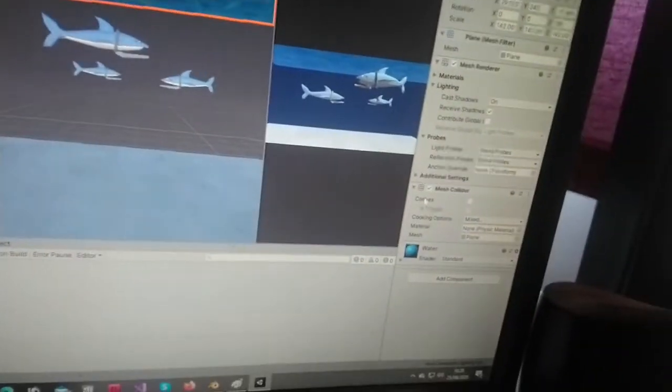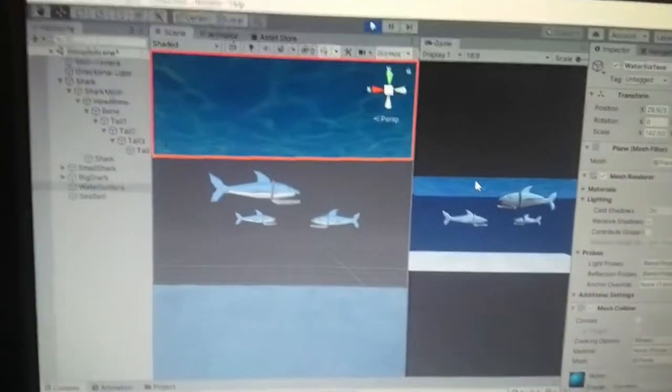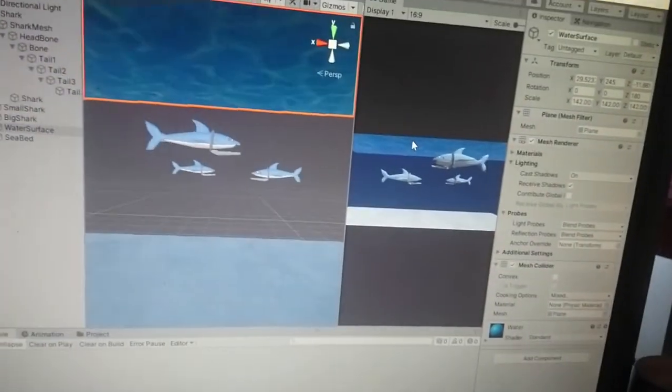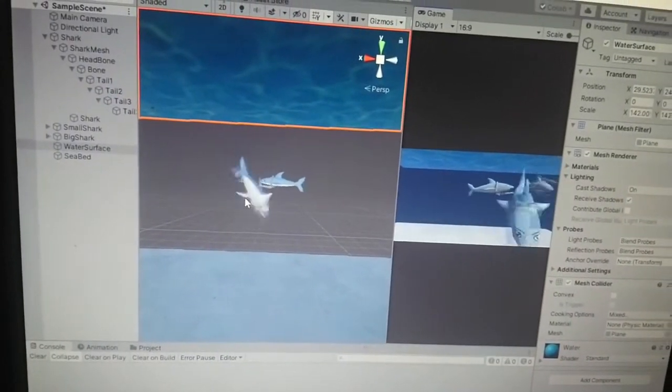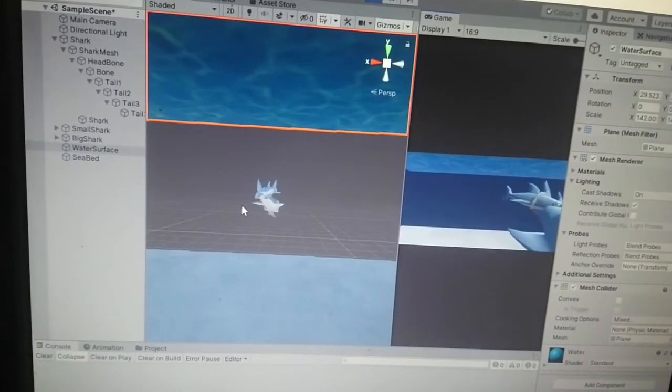Now that the sharks have targets, I've set it so that they should rotate towards and swim towards their targets. Let's see what happens. Okay, that seems to be working. They're syncing up.